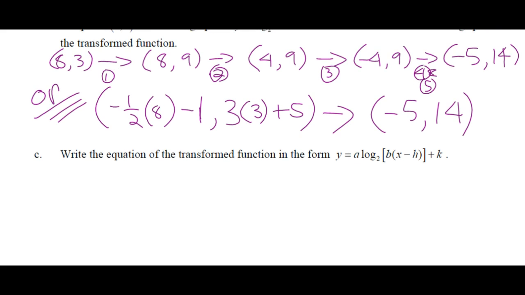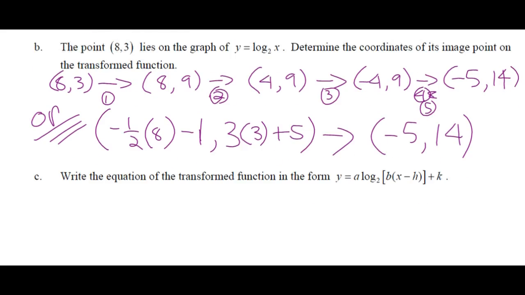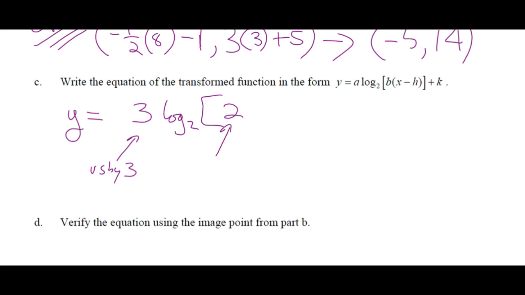Okay, now we're going really specific to the function log base 2 of x. Write the equation of the transformed function. Your choice: you can do it a step at a time, or you can say, I can handle this, and just write it all out at once. So looking at my things, I've got a 3. What form do I need? A log base 2. Negative 2.